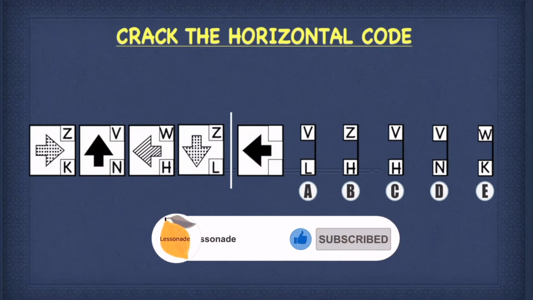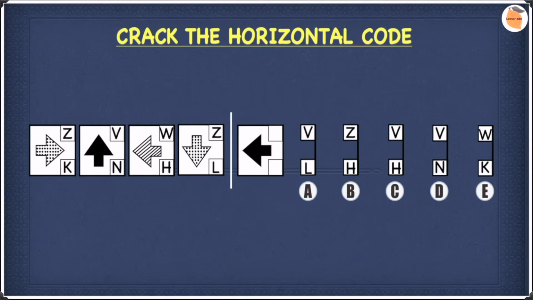Let's have a look at this question, and in this example we have 4 shapes, each of them with their own 2-letter codes, and this is the same for all of the shapes. So our job is to find what each of these letters mean, and once we've done that, we'll have to use it to find the code for the shape on the right.